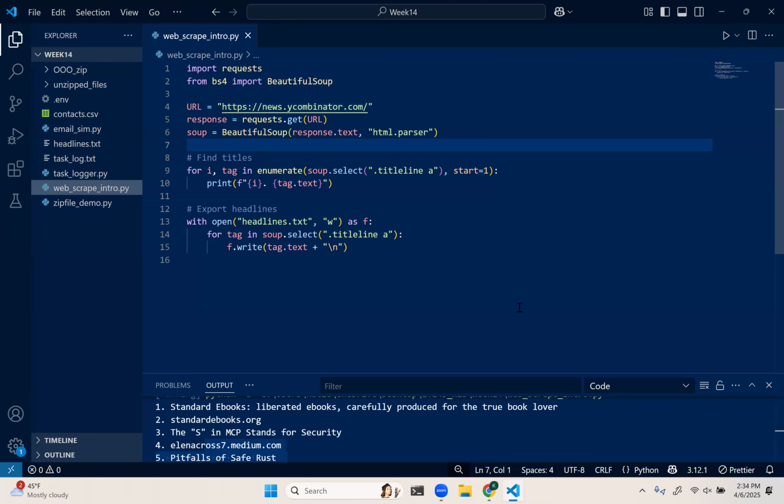So I think that is it for this demo. And I think that's also all we're going to cover as far as web scraping goes, because I talked about it a little bit in an in-class activity, I believe, last week. So refer to that. And there's also a chapter in your textbook about it as well. So that is it for this demo.